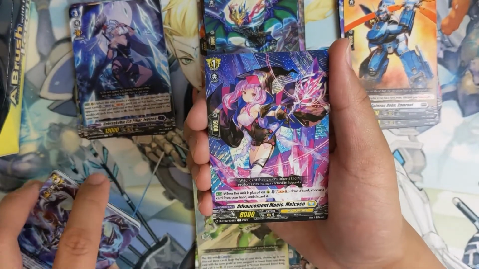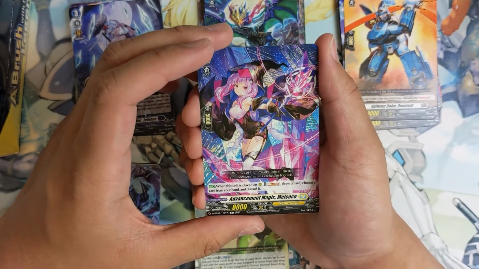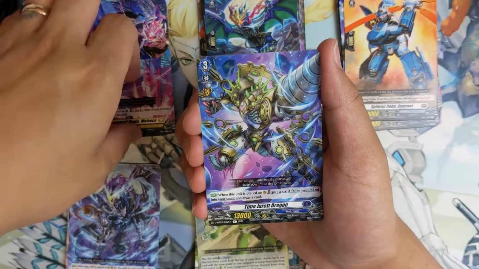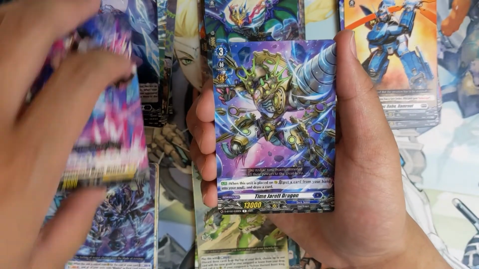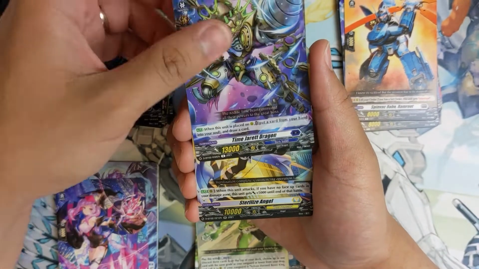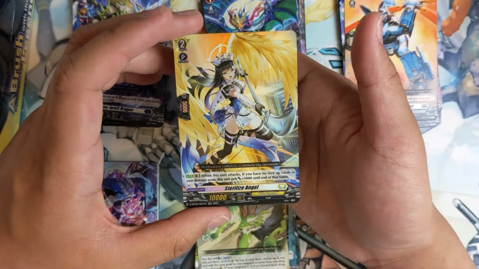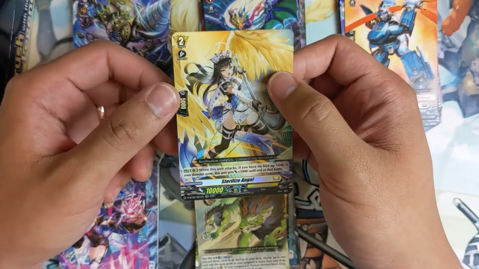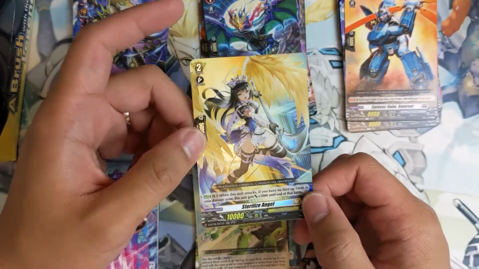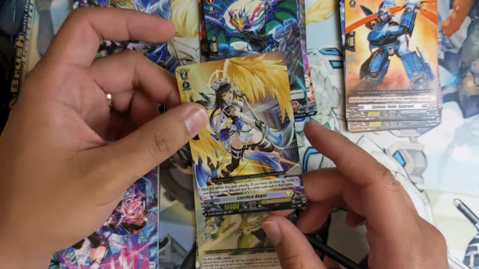I'm very sorry. Advancement Magic, Melkoko. When this unit is placed on rear, Soul Blast 1, draw a card, choose a card from your hand, and discard it. Time Jarret Dragon. When this unit is placed on rear guard, put a card from your hand into your soul and draw a card. That is nice. And we have Sterilize Angel. When this unit attacks, if you have no face-up cards in your damage zone, this gets plus 5k until the end of that battle. I'm tempted to try this in Hexa Orb just because it is so counterblast heavy, but we'll see.